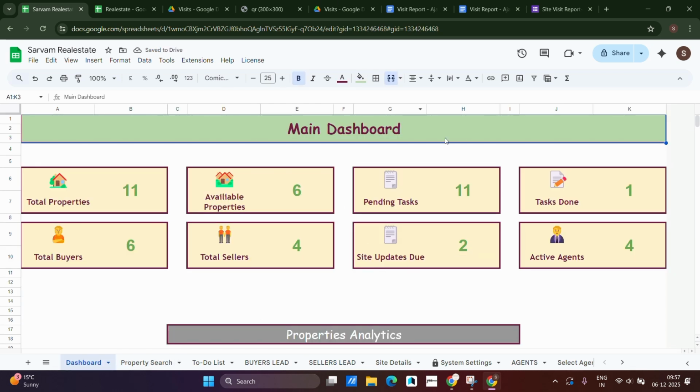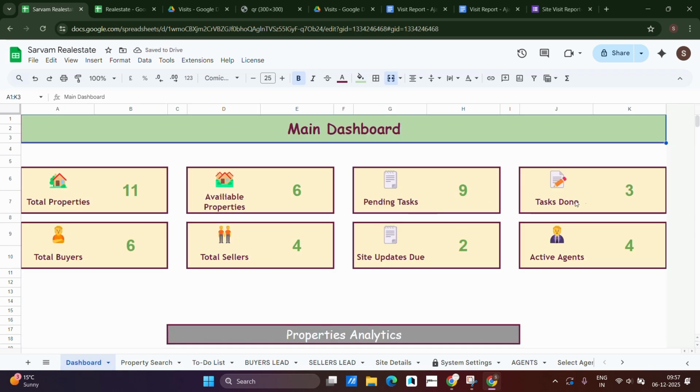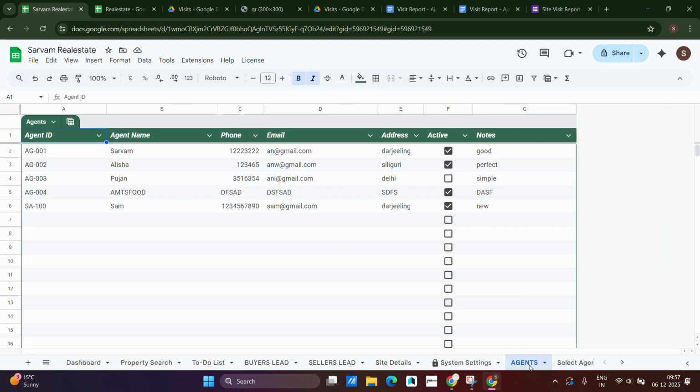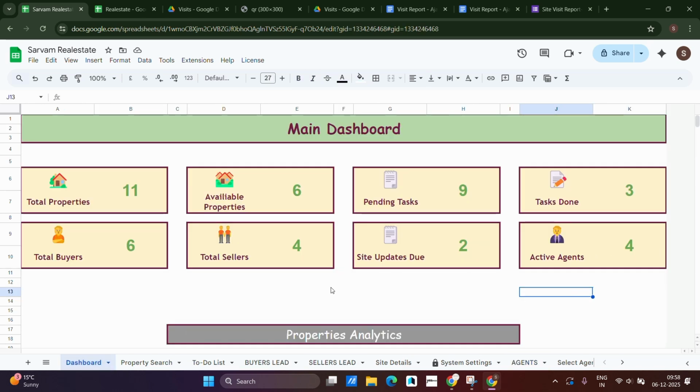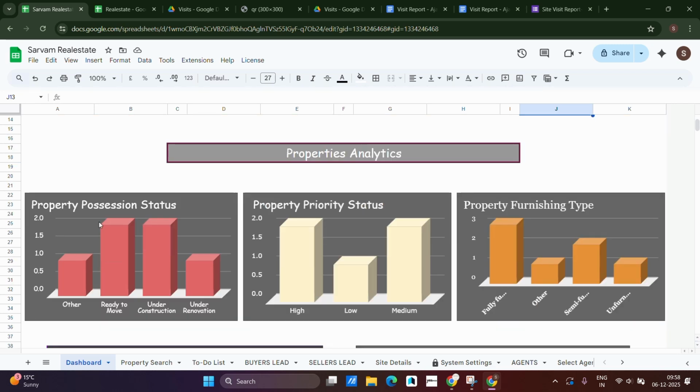Okay, so you have pending tasks 2, which is from the to-do list. If I do this, you can see pending tasks decreases and tasks done increases. Okay, so we have active agents 2, and here you can see we have 4 active agents, so it shows.